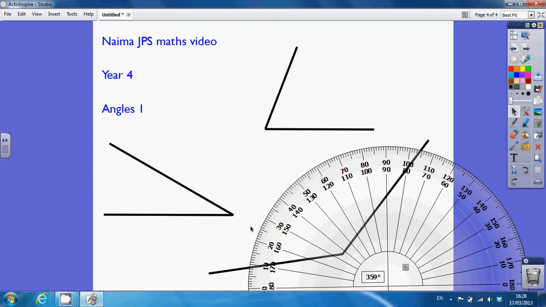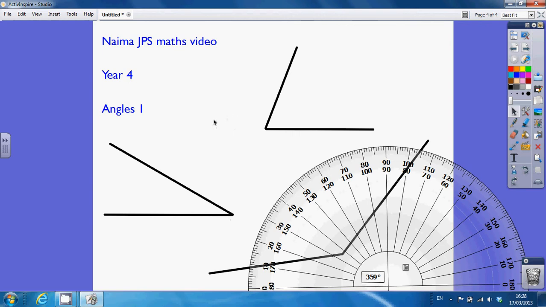Hopefully you have just said that you think it is an acute angle. Remember, an acute angle is an angle that is less than 90 degrees, smaller than a right angle. So, now let's have a think about maybe estimating how big the angle is. If we have a look, a right angle would be coming straight up here. That would be a right angle, 90 degrees.